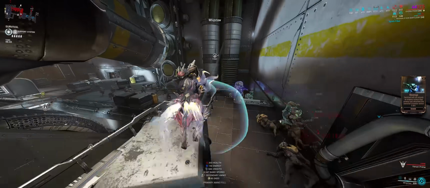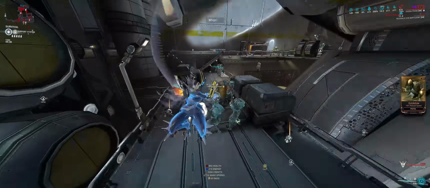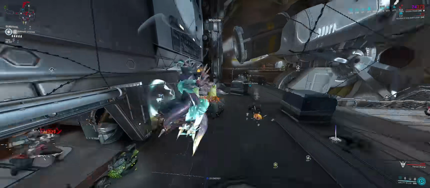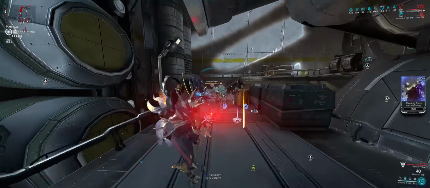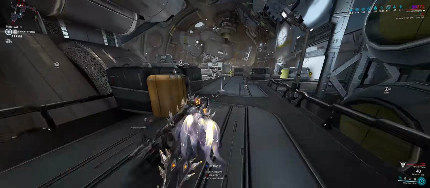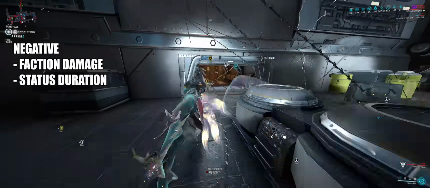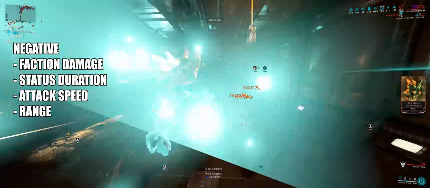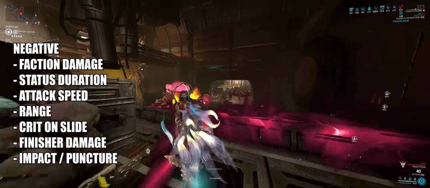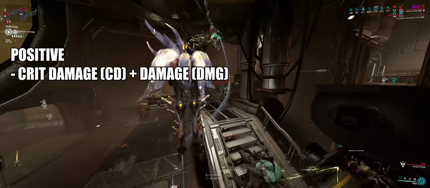This build destroys without a Riven, but for those who want to min-max and are looking for a Riven, here are free negatives to have on your stat stick Riven, meaning negative effects that won't even phase your damage. And negatives are needed on Rivens to greatly increase your positive attributes. So it's safe to have negative faction damage multipliers, status duration, attack speed, range, crit on slide attack, finisher damage, and impact or puncture. Main stats you want on your Riven are crit damage and damage with a negative.